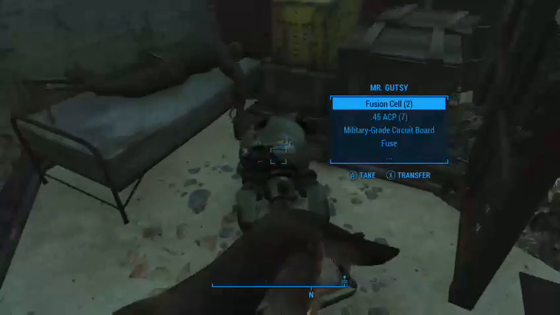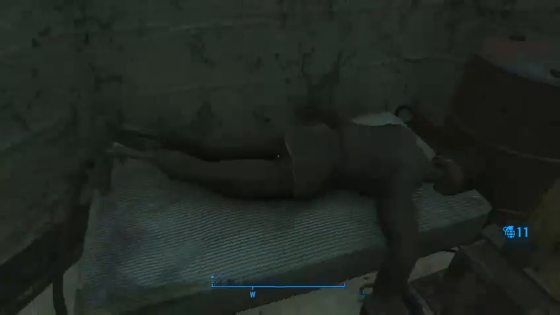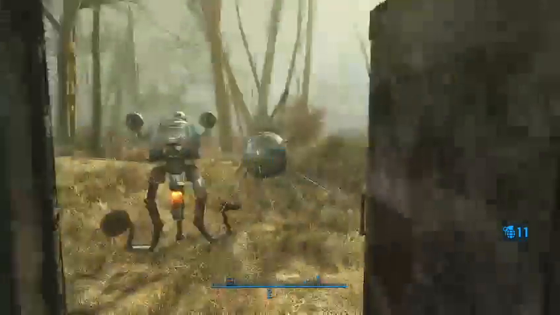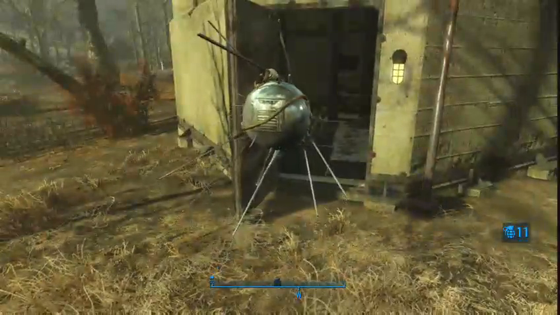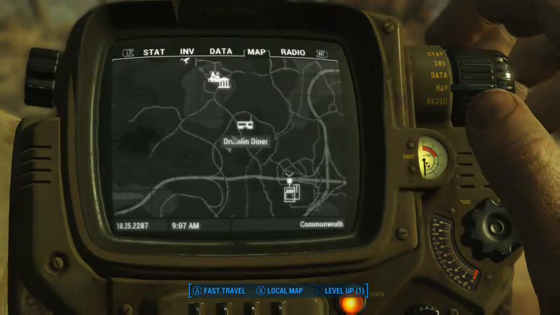Oh, Mr. Gutsy. Take all your stuff. You don't have anything. There's dog meat. Yeah, I have no idea what that iBot does. I guess he's just hanging out. I was expecting him to try and shoot me in the back.